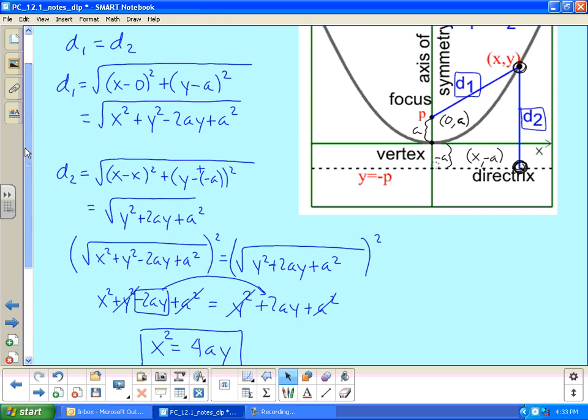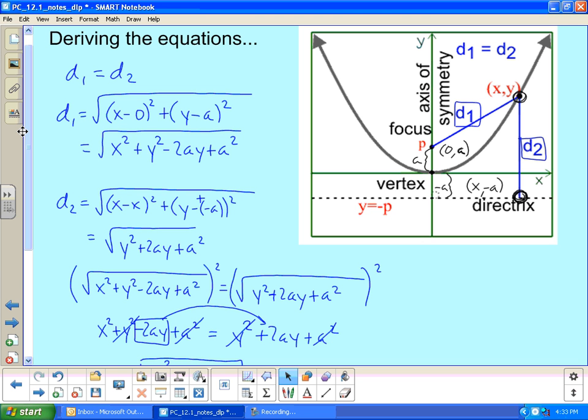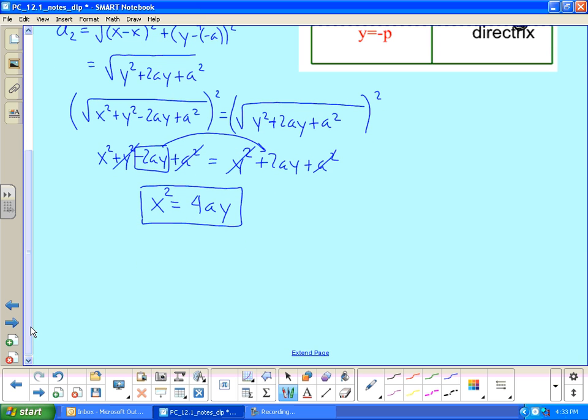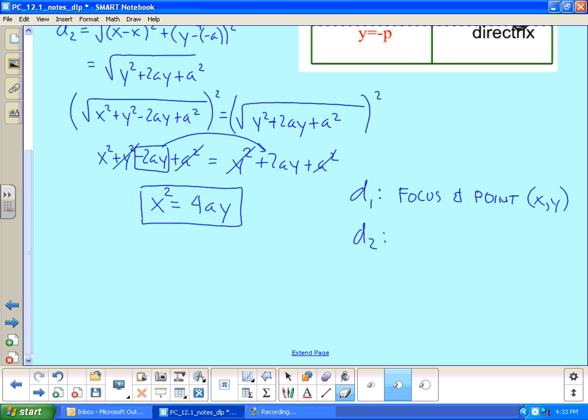So this whole process of developing a distance equal to a distance is critical. My recommendation is to always set it up in this way, such that you arbitrarily have some point on your curve, call it (x, y). Distance 1, it doesn't have to be in this order, will always be relative to the focus and the point on the curve. And your distance 2 will be relative to the point on the curve and your directrix. So you don't have to physically see the drawing to be able to do this. Just understand that those are the two distances I will always be comparing.